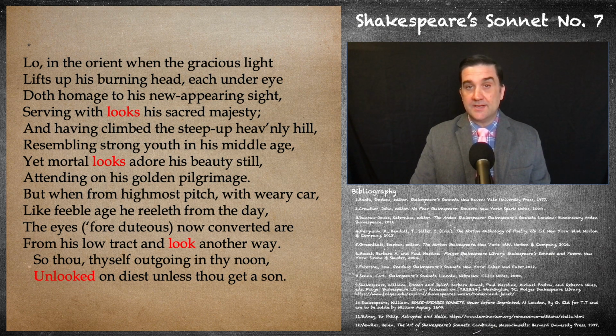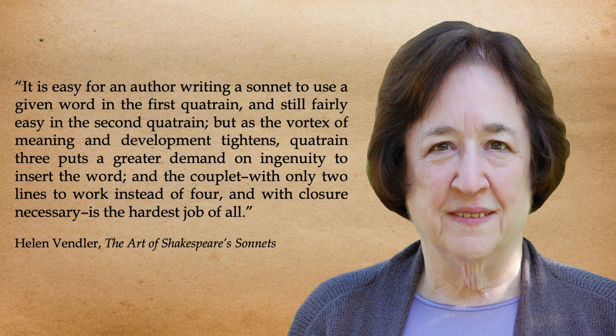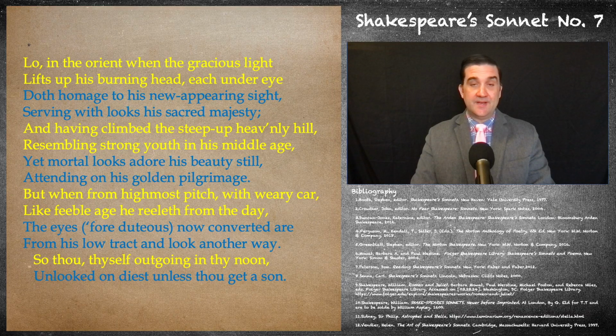As Helen Vendler writes, it is easy for an author writing a sonnet to use a given word in the first quatrain, and still fairly easy in the second quatrain. But as the vortex of meaning and development tightens, quatrain 3 puts a greater demand on ingenuity to insert the word. In the couplet, with only 2 lines to work instead of 4, and with closure necessary, is the hardest job of all.